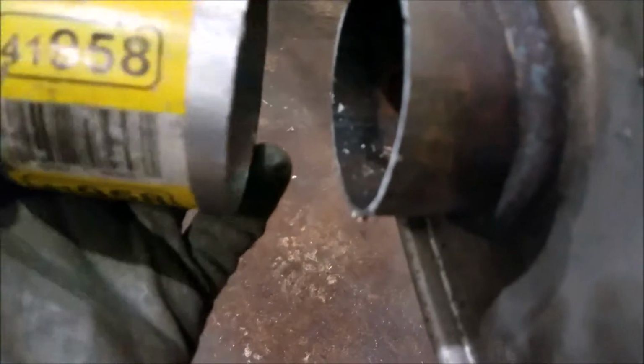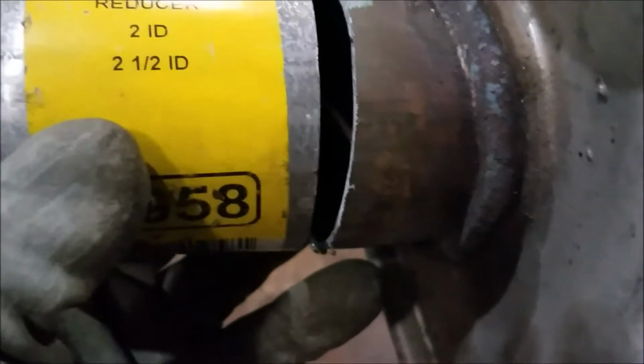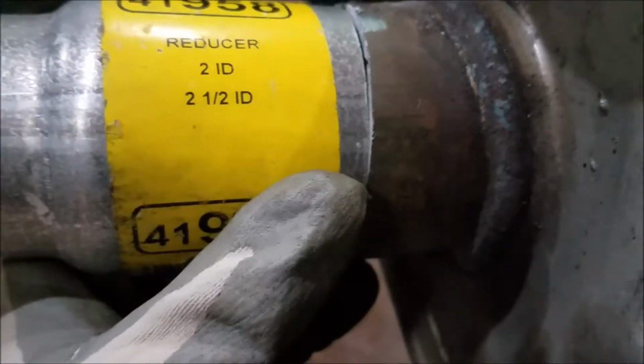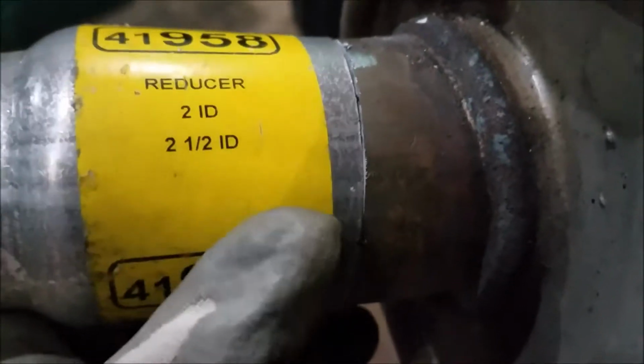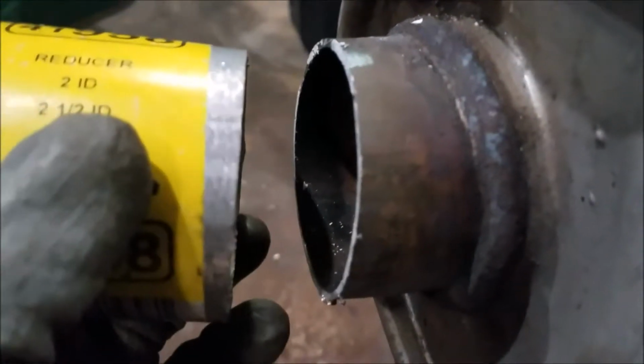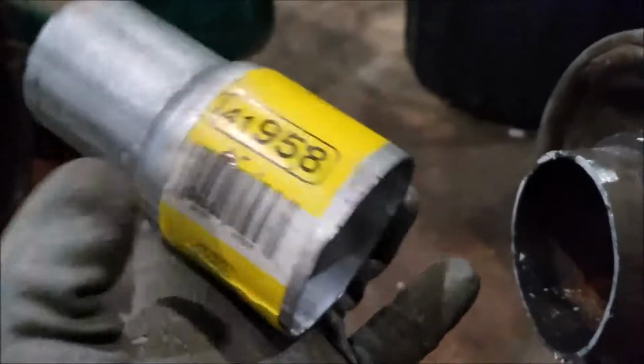You need an adapter, a reducer, actually it's gonna be an increaser, to go over the top of the 2.5. So it's gonna be like two and five eighths, I don't know. But this is already an ID, which means the inner side is 2.5, and it's going to be the exact. When I go in, all I got to do is match it up, make sure it slides on top of this nice and tight, and I know it'll slide over the top of that nice and tight. So there we go. We will see how this turns out.